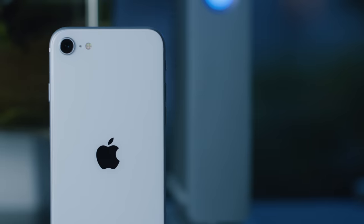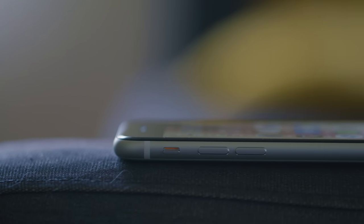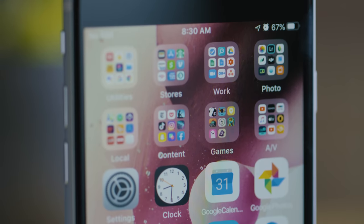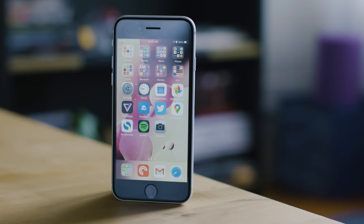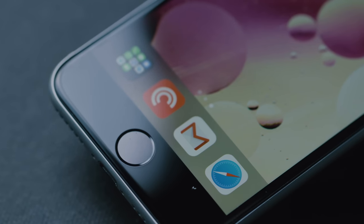What do you want out of an iPhone? You probably think it's something like a good camera or long battery life, and yes, you definitely want those things. But what you really want is all of the iPhone stuff you don't usually think about — the thing that works with iMessage, that's going to be reliable for several years, that has access to all the best apps, and that's easy and simple to use. And this brand new iPhone SE does all of those things for only $399 for the base 64 gig model.